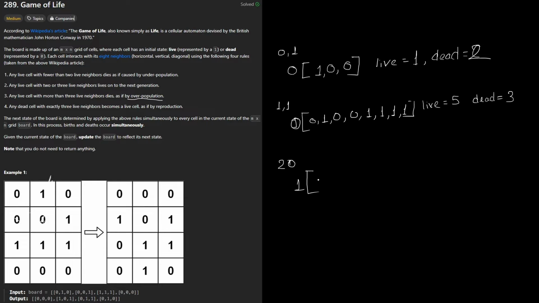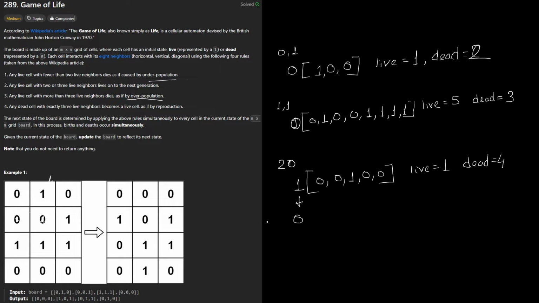The neighbors are 0, 0, 1, 0, 0. So the number of live values is just 1, and the dead value is 4. Because the live value is just 1, because of underpopulation this cell is going to become 0. A transition is going to take place to 0.